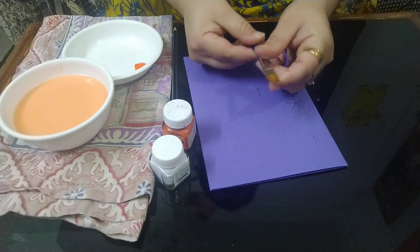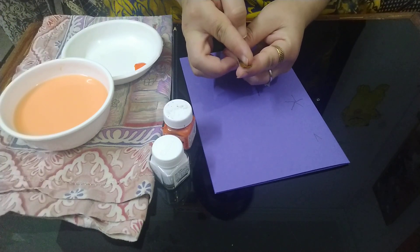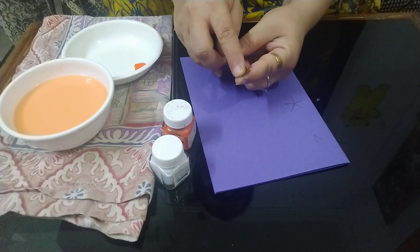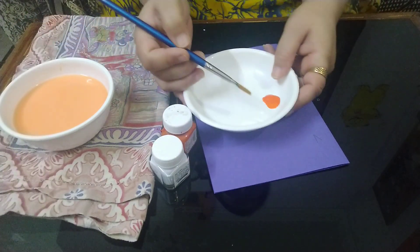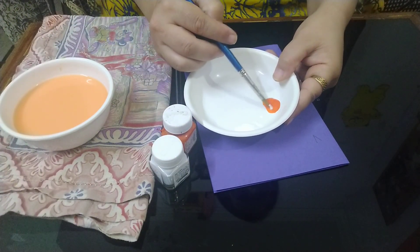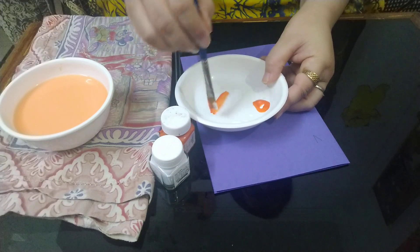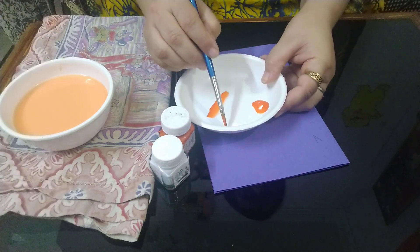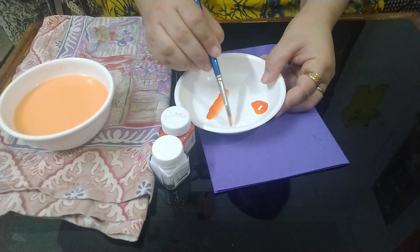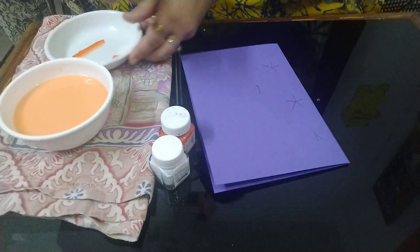After this we will be using the flat brush. You need to assume the middle point of the brush — half you will be dipping in one shade and half in another shade. When you have done this, mix it in the color mixing plate. Repeat the same step so that your brush is filled with color. Now the brush is ready.